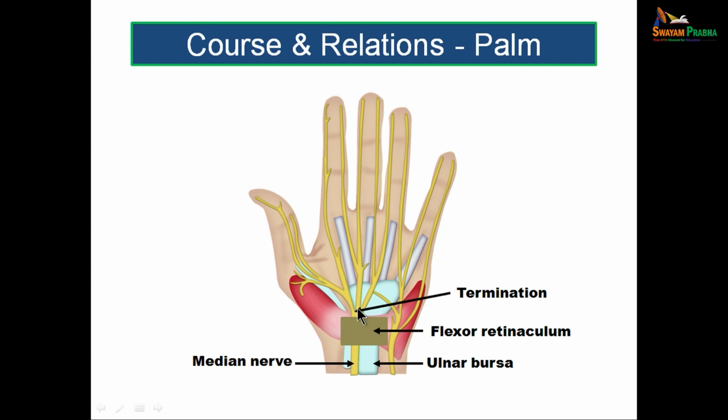Here the median nerve is going to terminate by dividing into two branches, a medial branch and a lateral branch, which are going to supply branches to the digits, and that will be the lateral 3.5 digits. The lateral 3 digits will be the thumb, the index finger and the middle finger, and half of the ring finger will be supplied by the median nerve. So, you find median nerve supplying cutaneous supply to lateral 3.5 digits and the corresponding part of the palm, thereby supplying almost 2/3 of the skin over the palmar aspect of the hand. Hence, it is also called the eye of the hand.